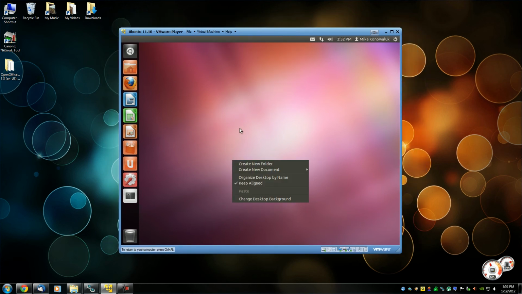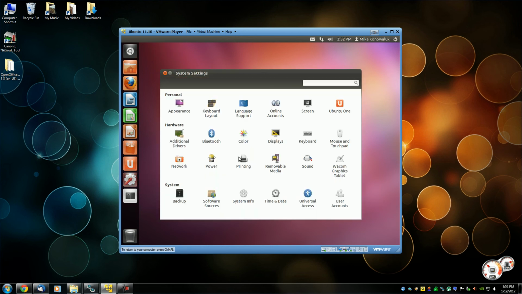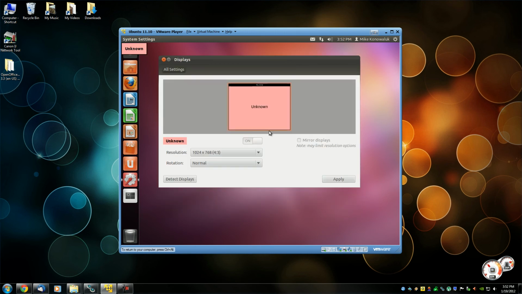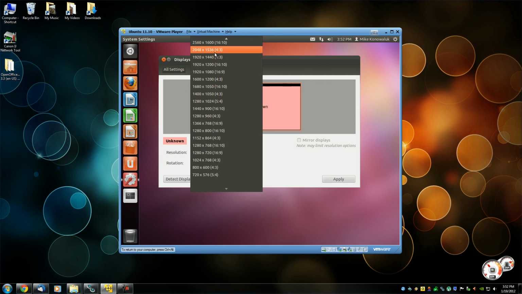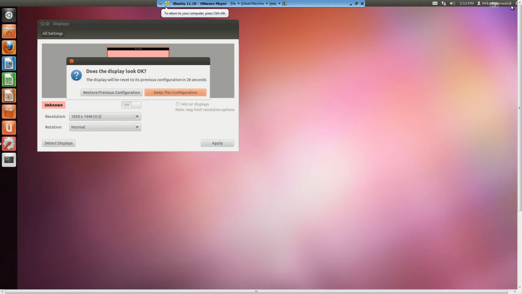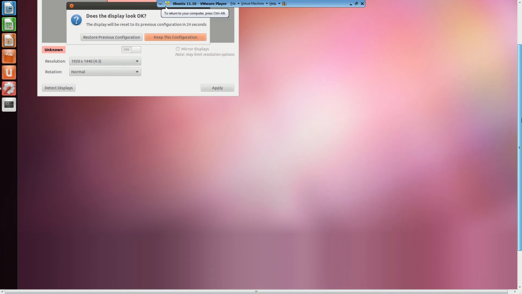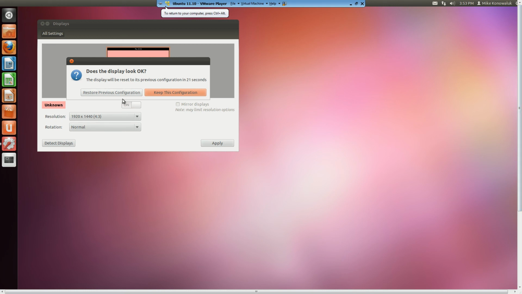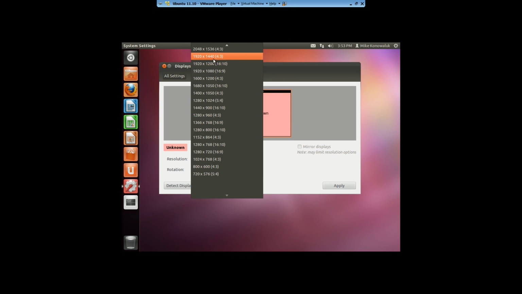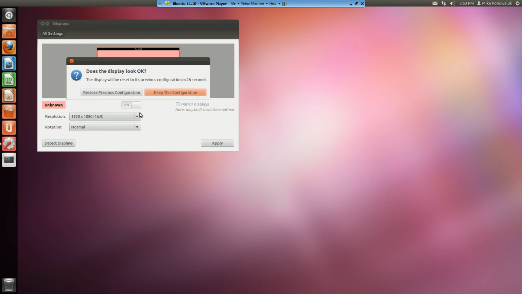Now another thing I can also mention to you, I'm still trying to figure all this new Ubuntu Unity stuff out. But you can go to the display that you want, and you can make it full screen, just like that. So it's like you're actually running in your system right there. Oh, actually, I didn't want that. I wanted 1920 by 1080. There we go. That looks a lot better.